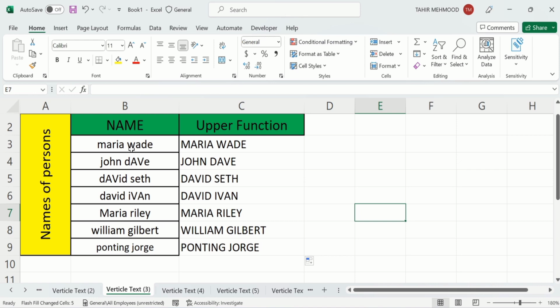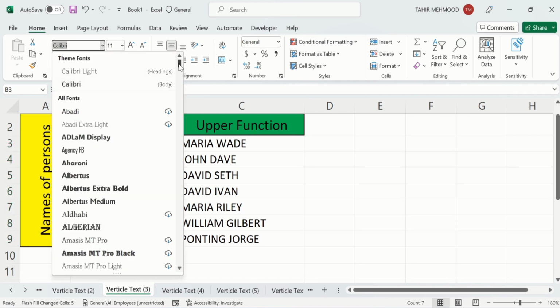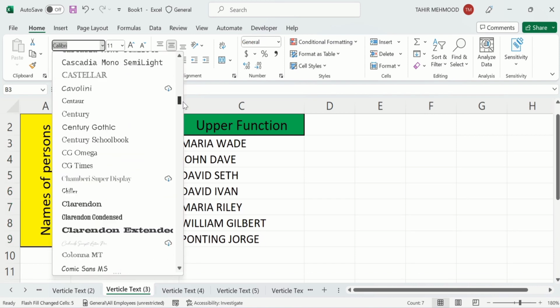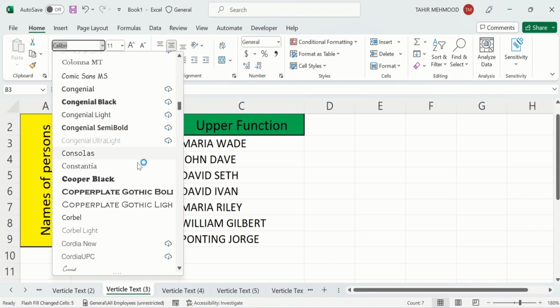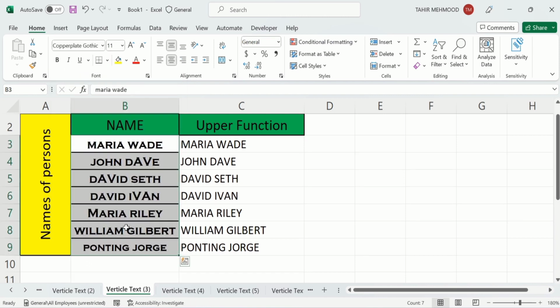For example, I select this one and I will change the font style. Click here, and if I scroll down, you can see here this style always appears in uppercase. If I select this one, these letters will automatically convert to uppercase. Similarly, you can select any font style to convert the small letters into capital letters.